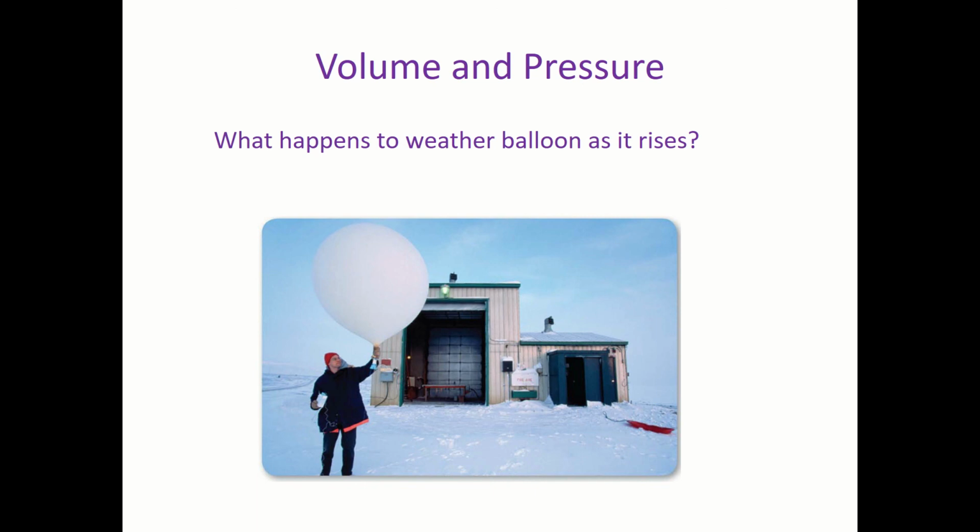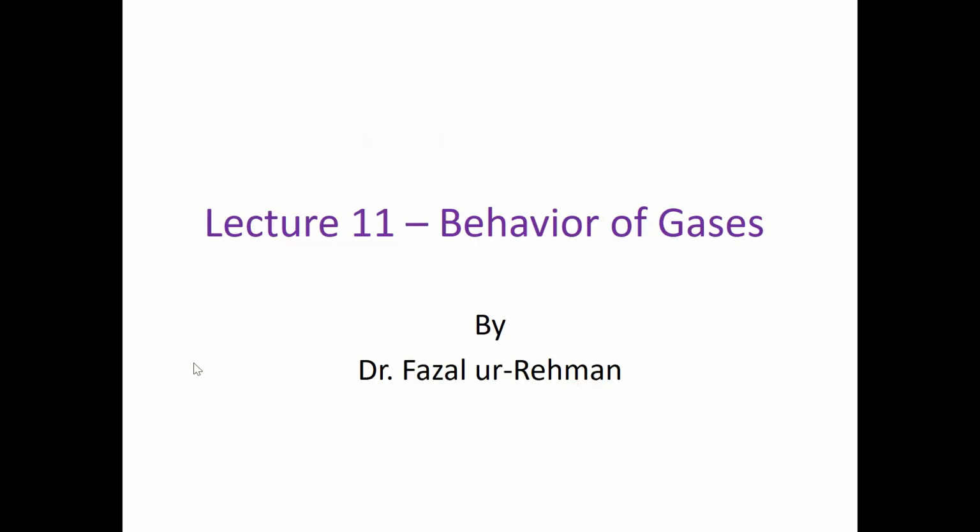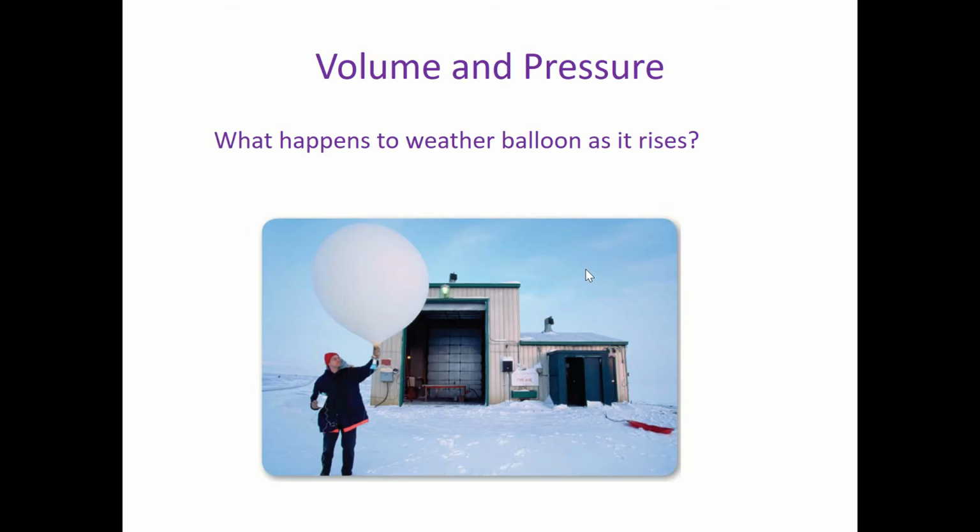We know the difference between these states in terms of the characteristics. We talked about the particles' motion and so on. Now we need to learn about how gases behave. And just before we start, we should understand that in the behavior of gases, we are learning about three things, absolutely three things. One of them is called the volume, the second one is called the pressure, and the third one is called the temperature. So when we speak about any gas, you need to learn about these three parameters very well: volume, pressure, and the temperature.